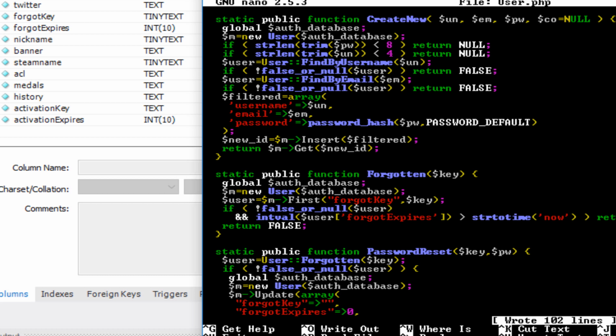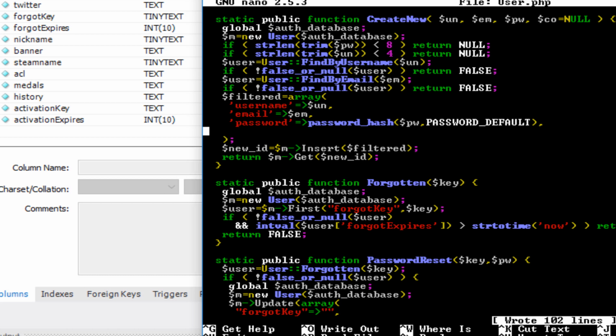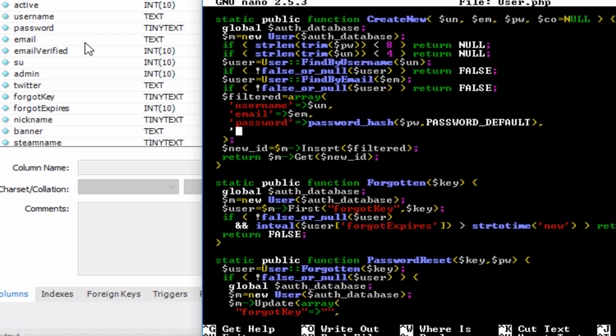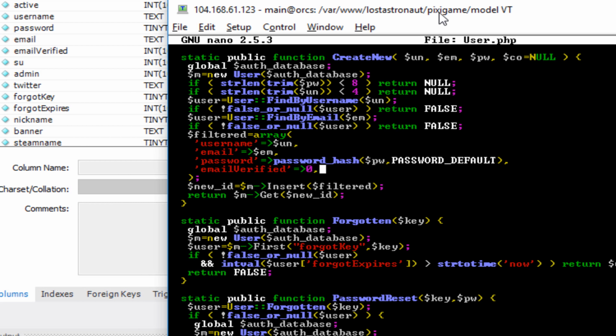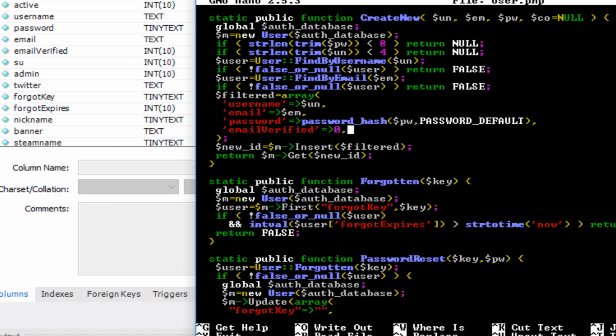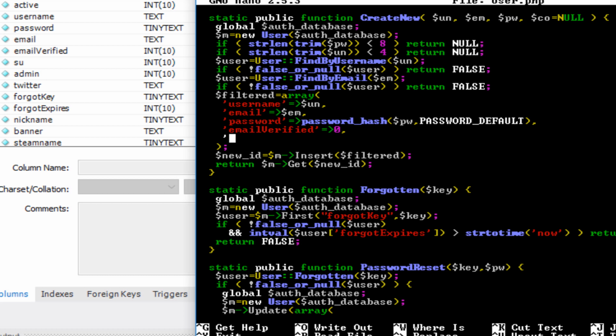So when we go to create the user, we do want to populate this stuff now. So let's look at populating everything that we need to. Email verified should be 0. Now keep in mind we do have some default expression. We can use this, but it's actually better not to for a variety of reasons.